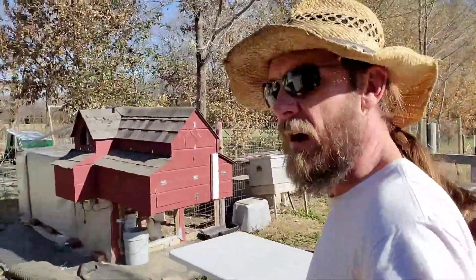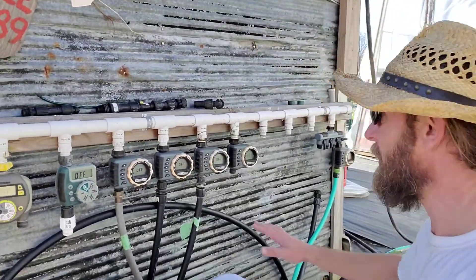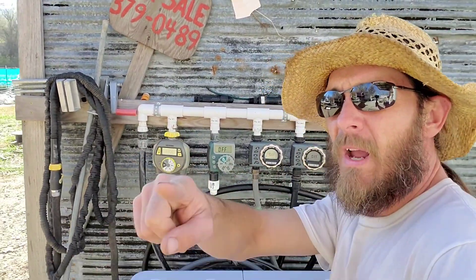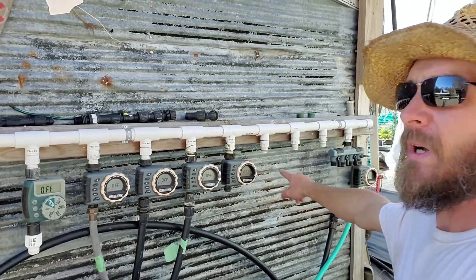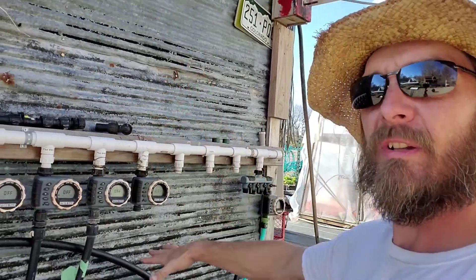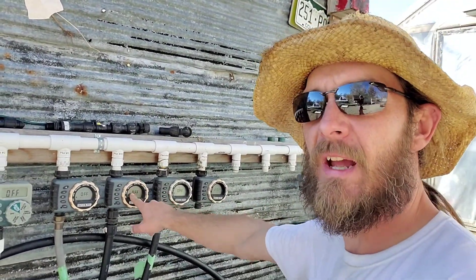Now, one thing I've had to do a little more of this year, which I usually don't this time of year, is water. I did shut down the irrigation header. Since everything's on a header line, I'll lift it up just in case we still needed it. Turn off the main, unplug it from the hydrant, then turn on all my timers, open up all my valves, take off any end caps, and let the whole system drain out. After that, I'll go through and remove all these timers and take them inside for the winter.